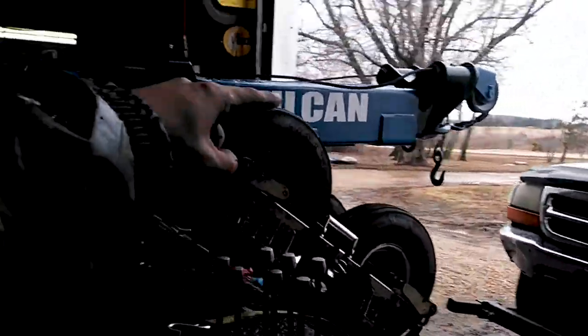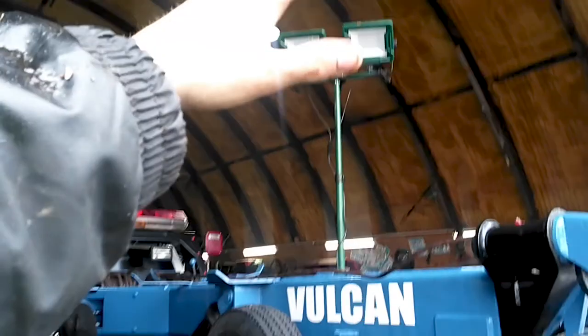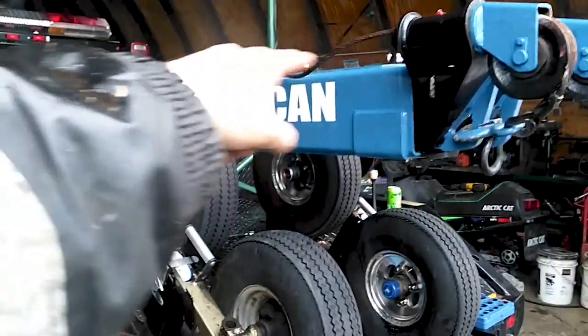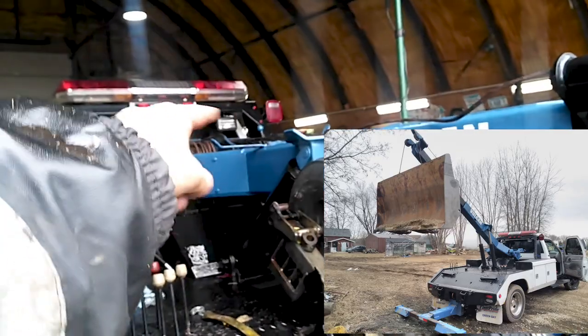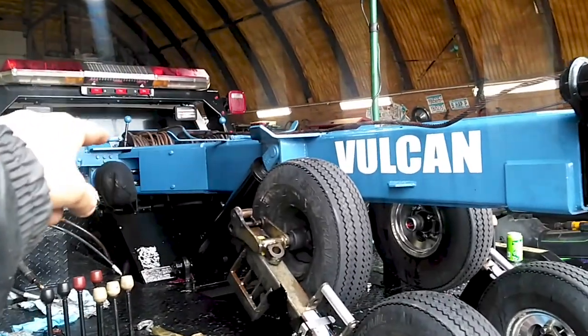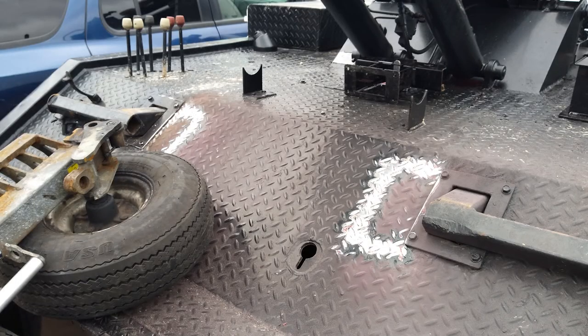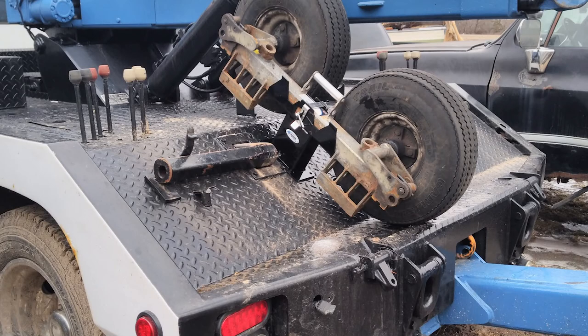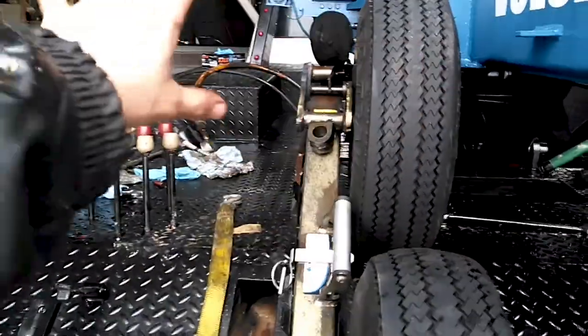All right, so as you can see, this boom goes way up about 45 degrees, and it'll extend almost twice the length of this. Twin line winches on there. You can see that both spools work. That's all good. Greased everything up. I just welded these dolly brackets on. I kind of wanted to put them somewhere out of the way. Normally, you could put them right on the side up here, but this is more centralized, so I can actually use the mirrors and have all of this area to look as well. I don't want the dollies in the way of what I'm looking at back here.